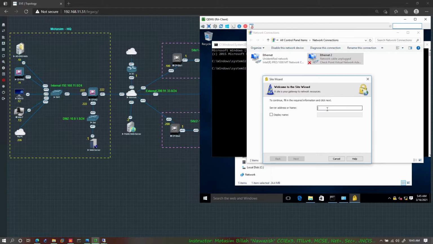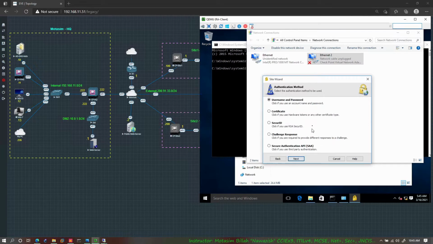What is the IP address? So it's 291.33.222, and the display name, let's call it Motasim HQ. And next. So it will create a new site for me, and then we need to provide the credentials of the users. There is a default standard login option.